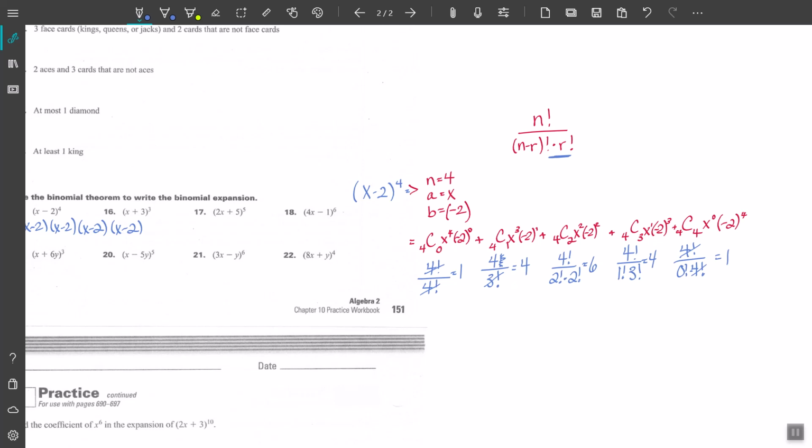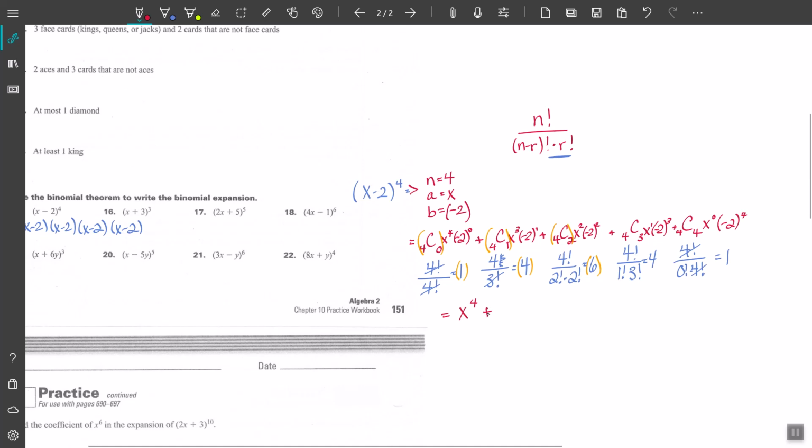All right, so now I'm going to take those and I'm going to plug them back into our spot here. We're going to take this out. So I'm going to take this out right here on each one. I'm going to put this in. So this is evaluated now. All right, so on and so forth. And so I'm just going to evaluate these in. This is 1. Stick 1 in there. I'm not getting anything new. So here I have x to the 4th. Negative 2 raised to the 0 power gives me 1. Anything raised to the 0 power gives me 1. So this term is done. The first term in this binomial expansion is x to the 4th.